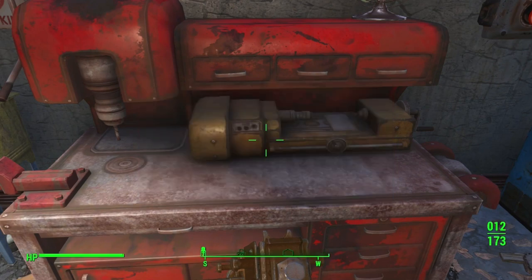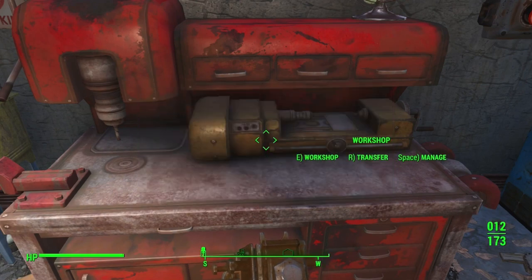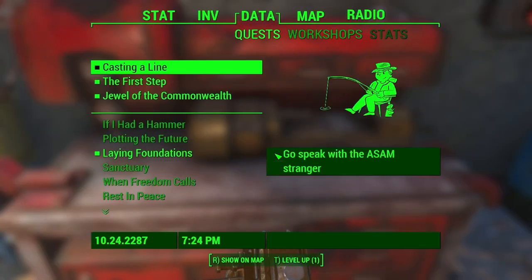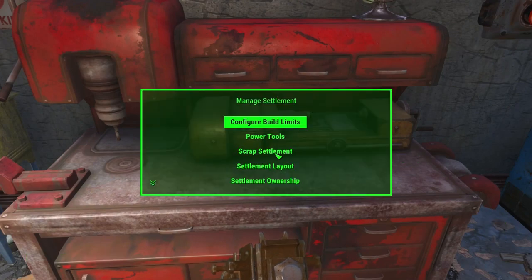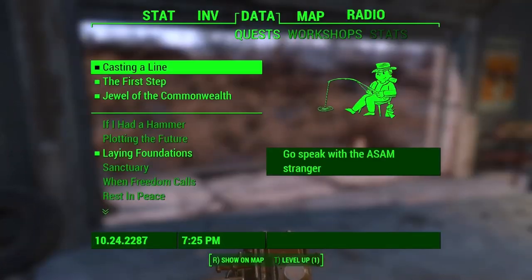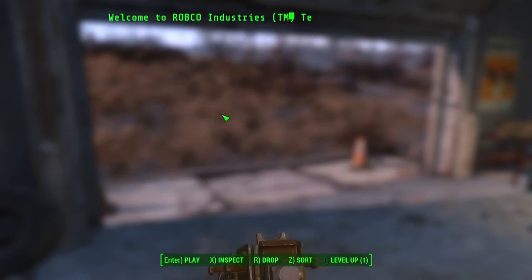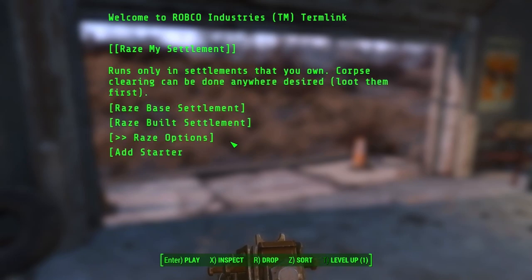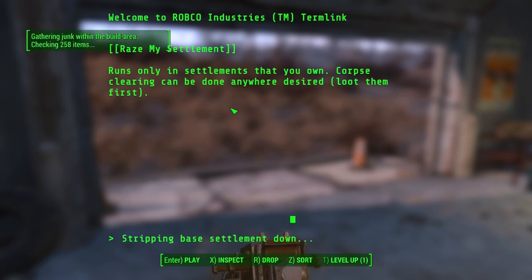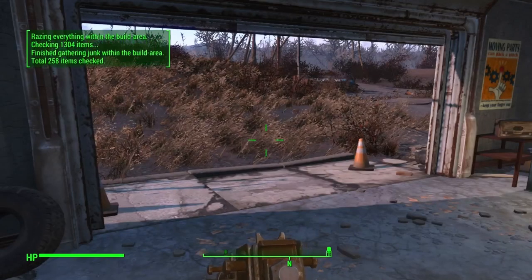All right. In small builds, if you're going to use the city plans, increasing your limits is pretty important. That is because otherwise it's not going to build fully or completely to the amount it should, and your settlers won't be able to continue building because you'll run out of space. Not physical space, but the space allotted to the settlement. And then we're going to use Raise My Settlement again. That is going to help pick up all the crap on the property and put it all in the workshop for us, which will make life so much easier.